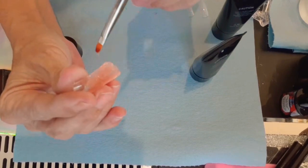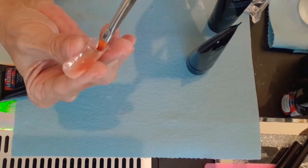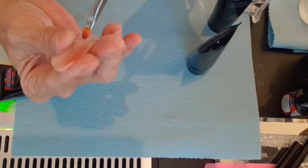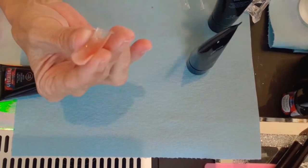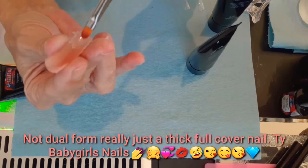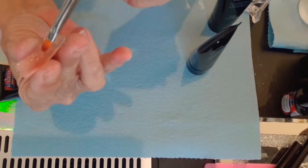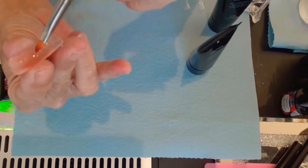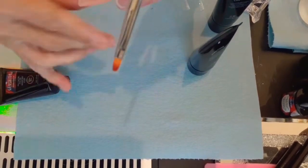Y'all, I don't know what color Diamond is going to do her nails. I'm thinking about doing some glitters, y'all, and wearing those to Florida with some dual forms. But I'm going to tell y'all, I did my baby girl with regular nail tips. And I got that idea from baby girl's nails, okay? Let me tell y'all, the one that I could not get a nail to stay on, she came and seen me, and her nails have been on for a week along with the dual form. It just stayed over the nail, and it was fine because it's basically like a false nail, okay? So what I did, you guys, is I filled it full of polygel with glitters, okay? That's the picture y'all seen on my Instagram of her holding that pink fuzzy thing. And they turned out lovely, okay, lovely.